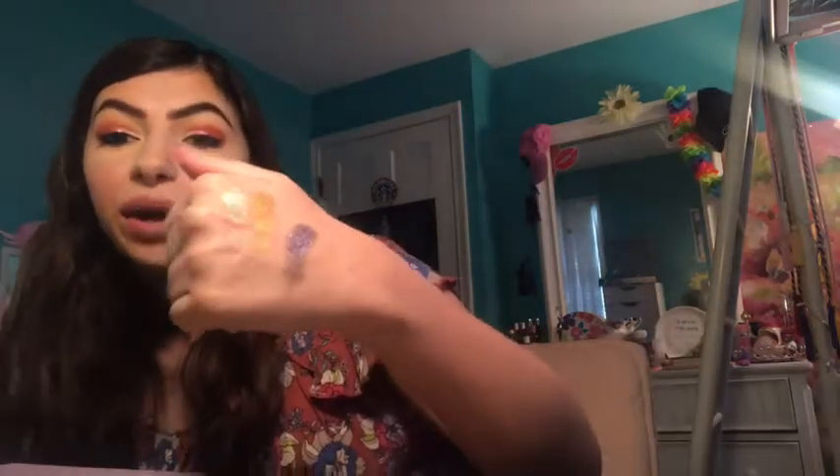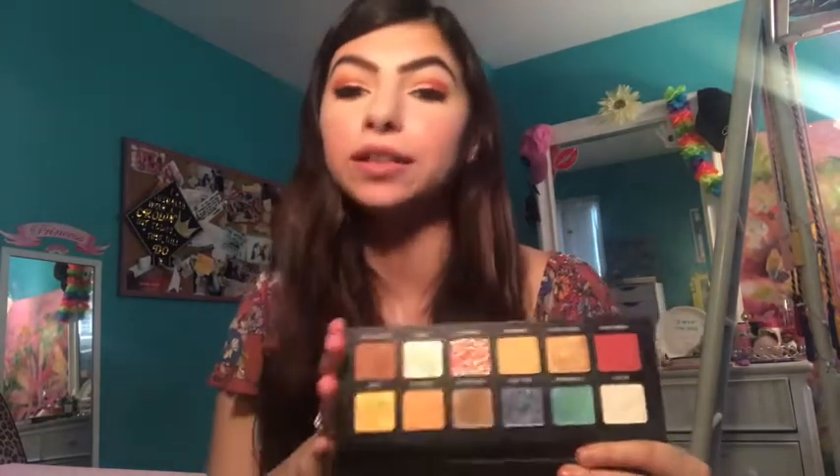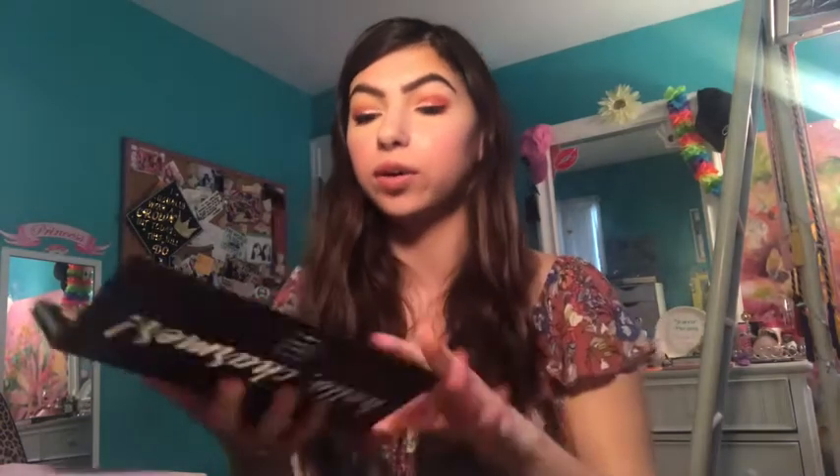I really like the formula — I was really surprised — and I like the color scheme. It's very neutral but there's some pops of color in there and I've just really been enjoying it. Here are some swatches, but I don't know if you can even purchase this or if it's just for BoxyCharm members, but very, very cool and I've been enjoying this little guy.